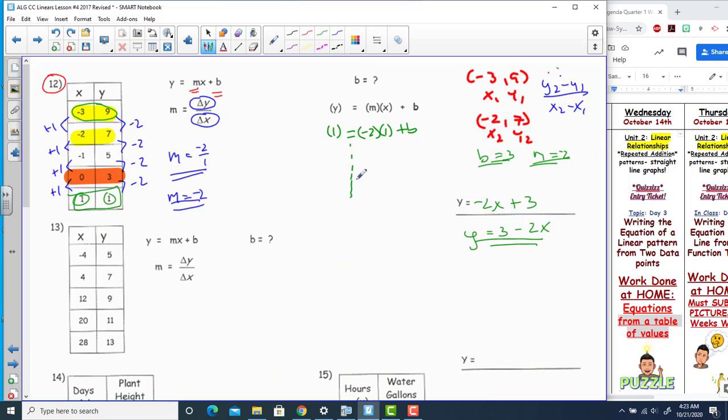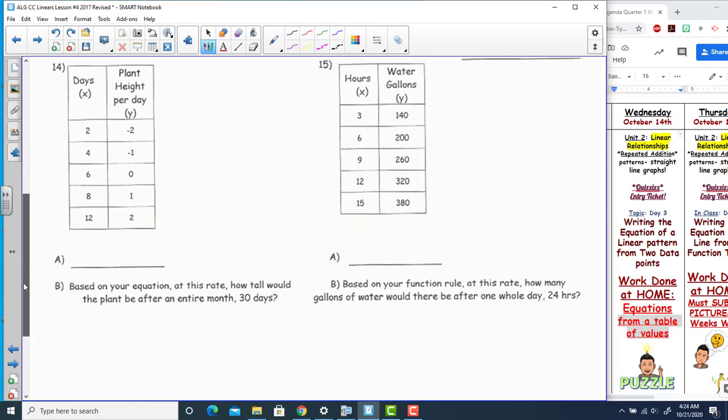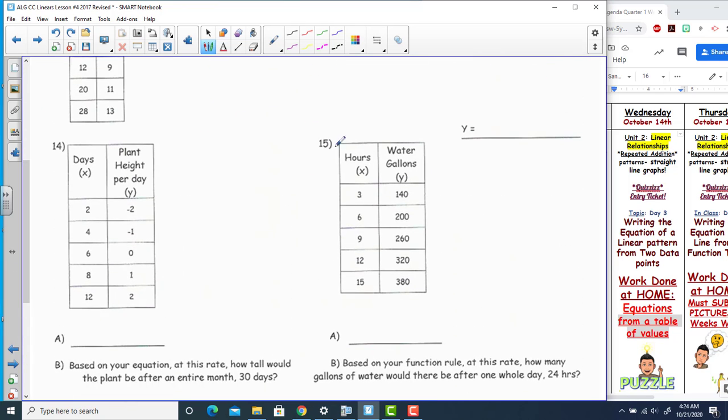As I solve this equation, I would simplify the expression on the right. -2 times 1 is -2 plus b equals 1. And I'd have to add 2 to both expressions to solve for b. I find out that b is in fact 3. Typically, you would have to go through that step because you're not going to be given the initial amount in the table of values. But if you are, you don't have to. Cool. Jump down and let's take a look at number 15 together.